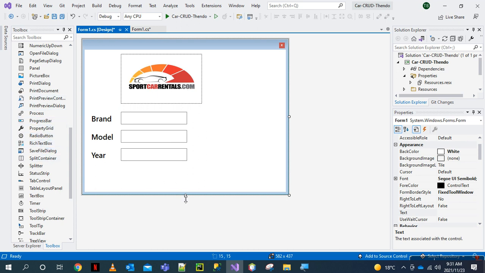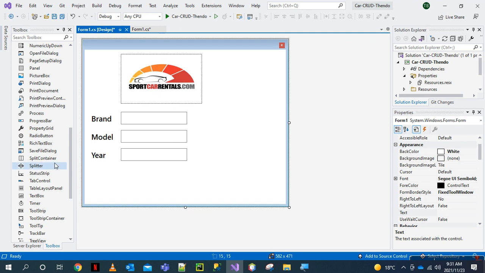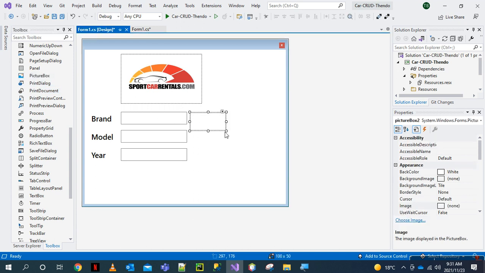Now, because there will be a picture, I want another picture box. I'm gonna put it on the side. This is where we'll load the picture of the car. We'll load it here. And then I need a button.